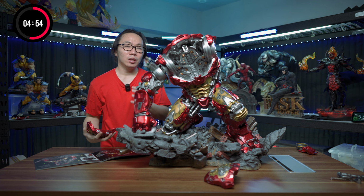Okay, we need to install both of these. The forearm armor stuff. Okay, this one will go here, and this one goes here. Okay. Arm seems to be stable. Shoulder pads installed. Next is this engine thing with a peg.